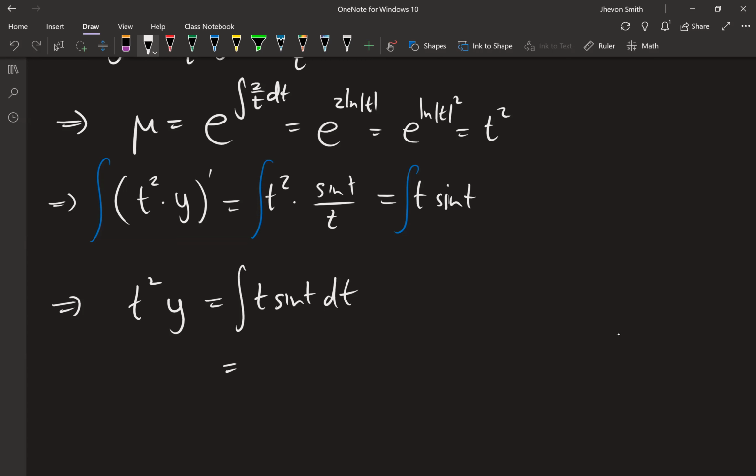Right, integration by parts. Integration by parts means you have to identify a u and a dv. The u is chosen by LIATE. In this case, that's going to be the t. The dv is chosen by LIATE. In this case, that's going to be the sine of t. So it's going to be u times v minus the integral of v du. So it's going to be one function times the integral of the other, minus the integral of the derivative of the first function times the integral of the other. So this is going to be minus t cosine t plus sine t plus c.